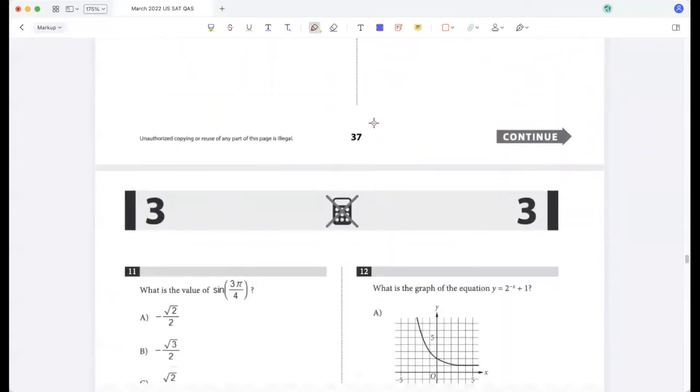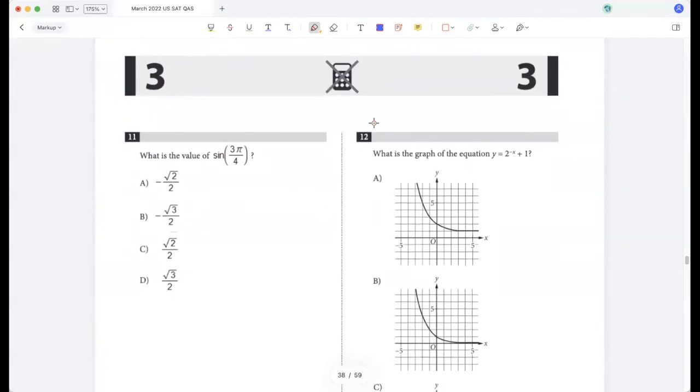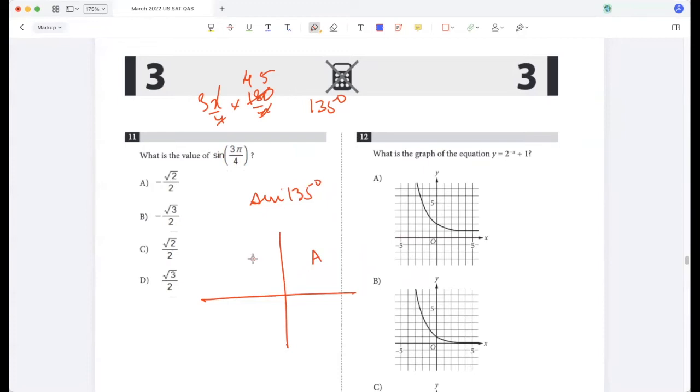What is the value of sine 3 pi by 4? So that would be 3 pi by 4 into 180 by pi. So 4 into 4 is 16, 5. So 135 degrees, right? Now, sine 135 degrees means we are looking at the second quadrant, and here sine is positive. So this will be the same as sine 45, so 1 by root 2, which is C.